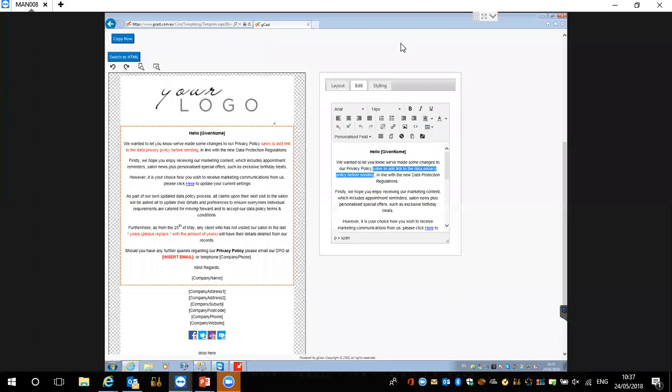To do this, I would delete that out, open up my web page, copy the link from the bar at the top, and drop it into that section instead. If you haven't got a website, you could technically put it on your Facebook page, or you could put, please see privacy policy displayed at the salon.